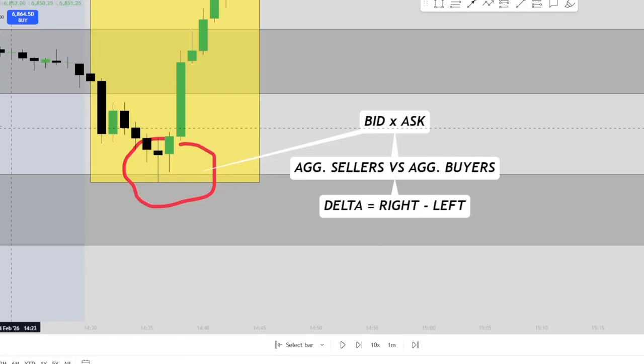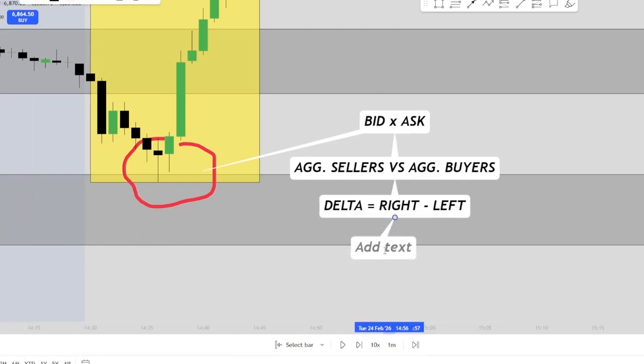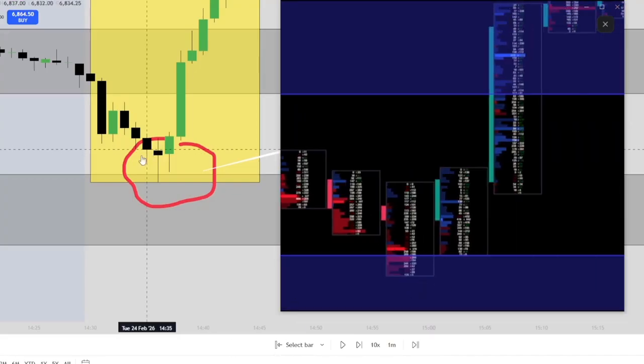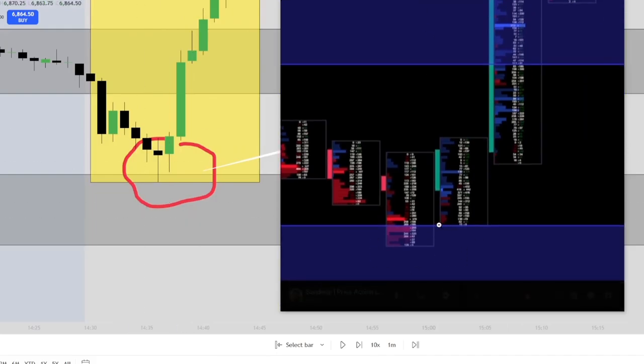Now, more specifically, what we see here is a negative delta or a red delta, right? We see this red delta, right? So what does the red delta translate to, right? We see the red delta here. What does this red delta translate to? So this wick rejection before the market rallied much higher, we see a lot of red. So what does this red delta actually indicate, right? Without actually reading the numbers.